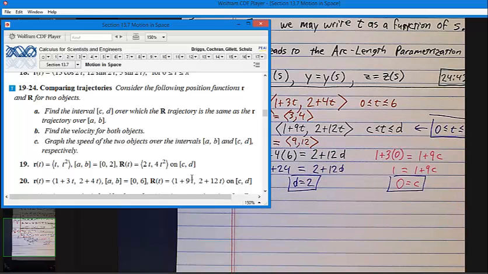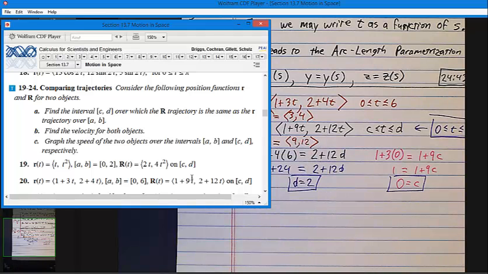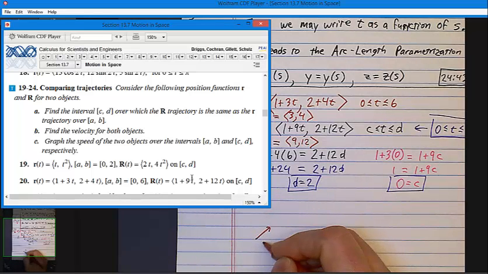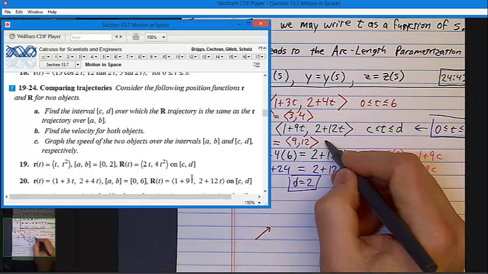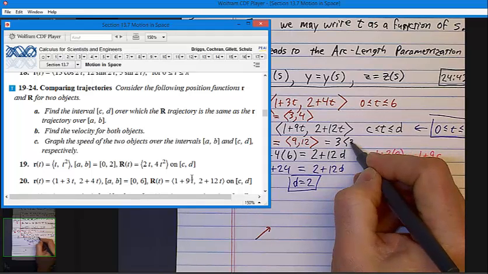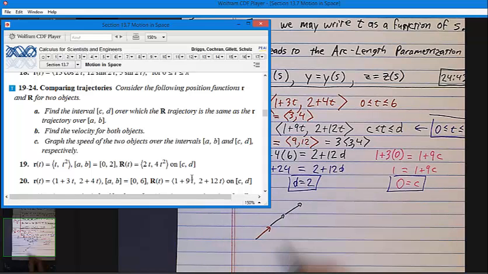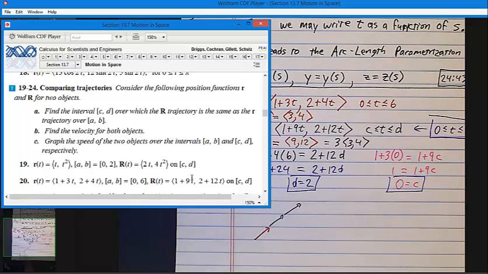Oh, so what's the difference between little r prime and capital R prime? I mean, I guess from a picture-wise, right? Little r prime, 3, 4 looks something like that. If we move 9, 12, that's the same as 3 times 3, 4. So this is just kind of 3 of these together would be 9, 12. That's the picture, right? You have 3 times as much velocity for the second parameterization as you do for the first.